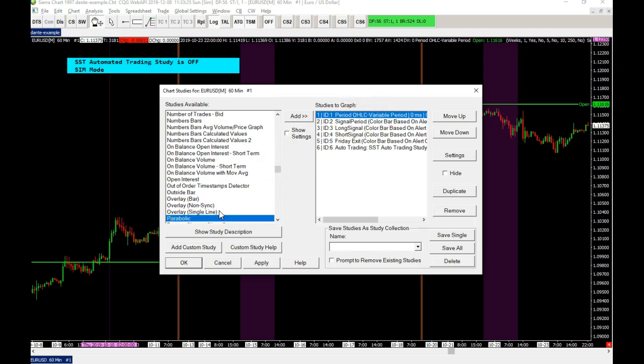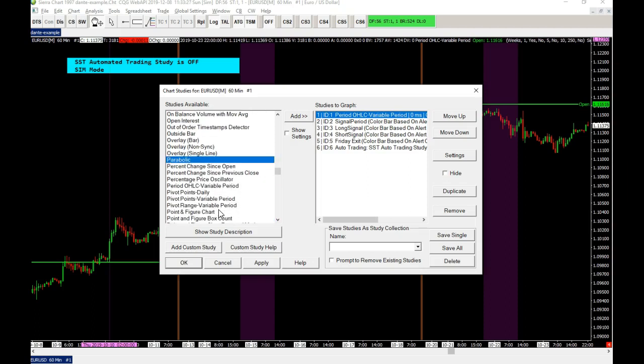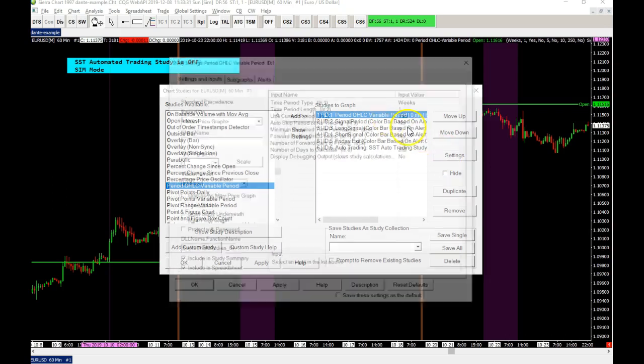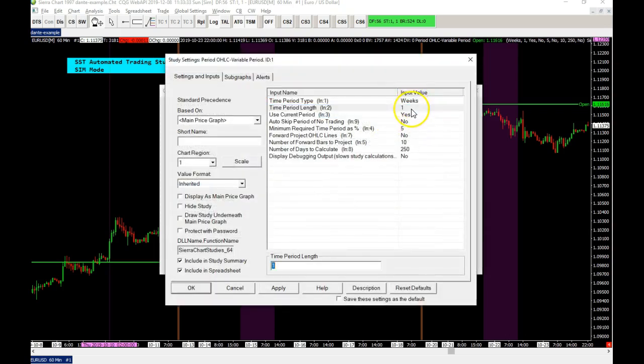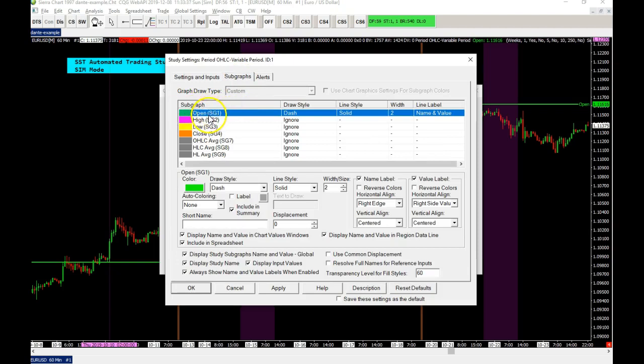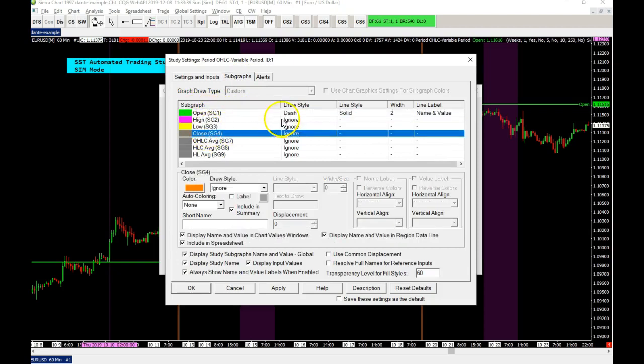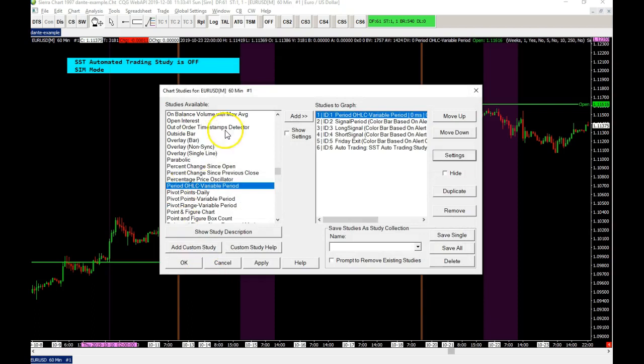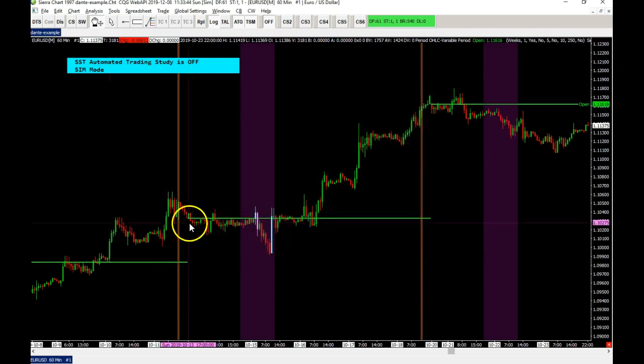It's in the built-in Sharechart studies right here, and I set it to use the weekly, 1 week current period, and I only want to show the open, and the high, low, and close I just set to ignore. So that gives us the price level, the open of the week price level. And in this case it's Sunday 5 o'clock, depending on the time zone you use.